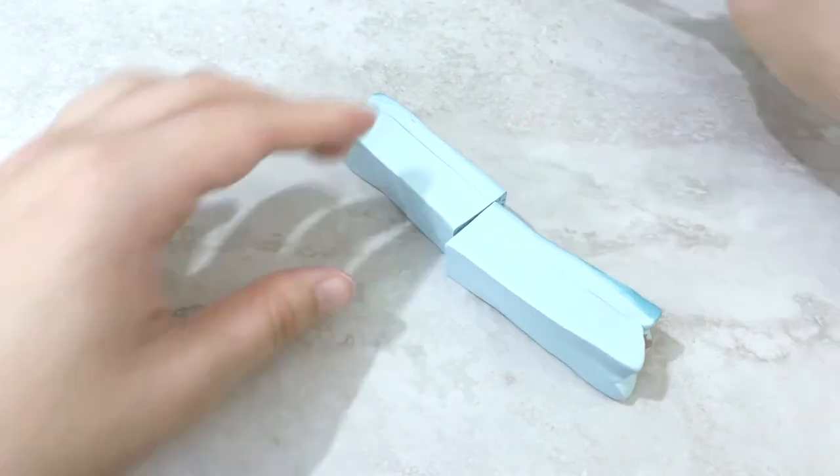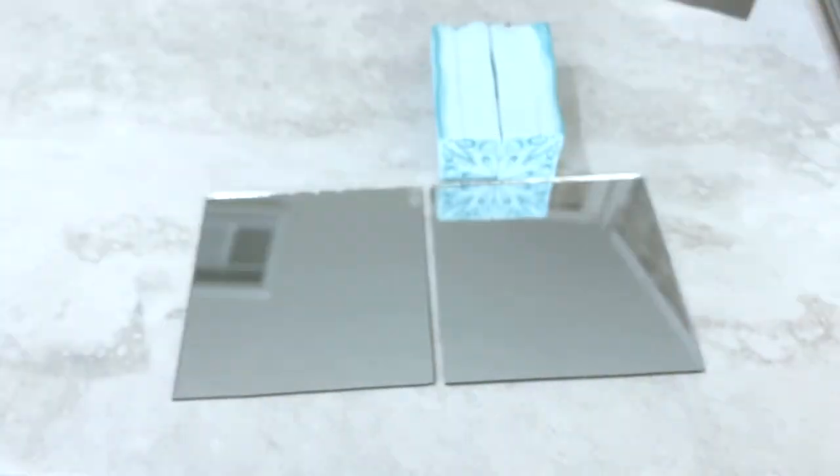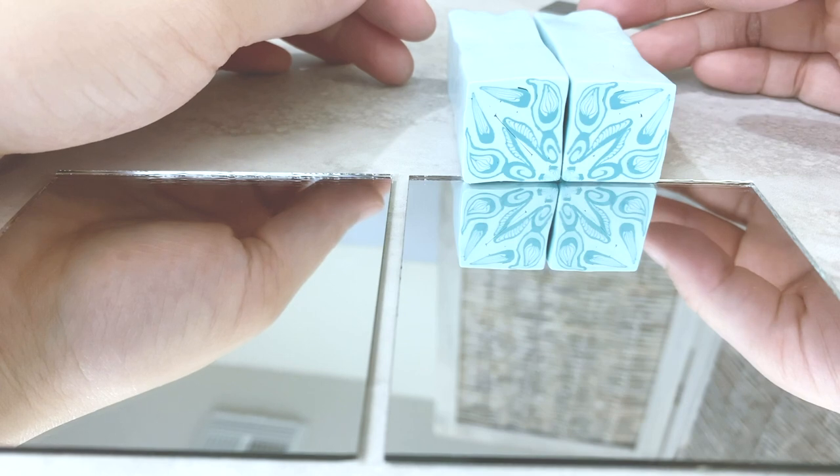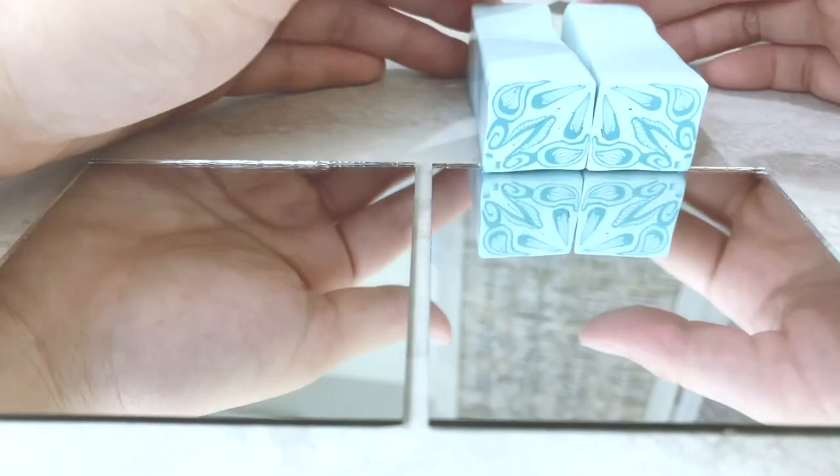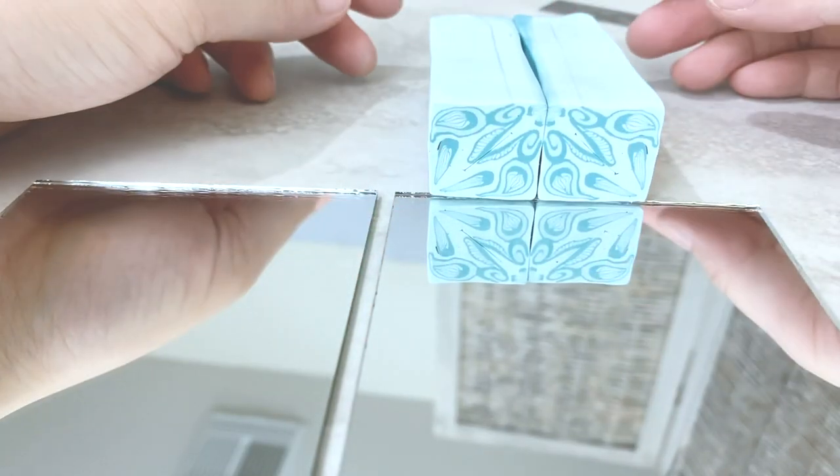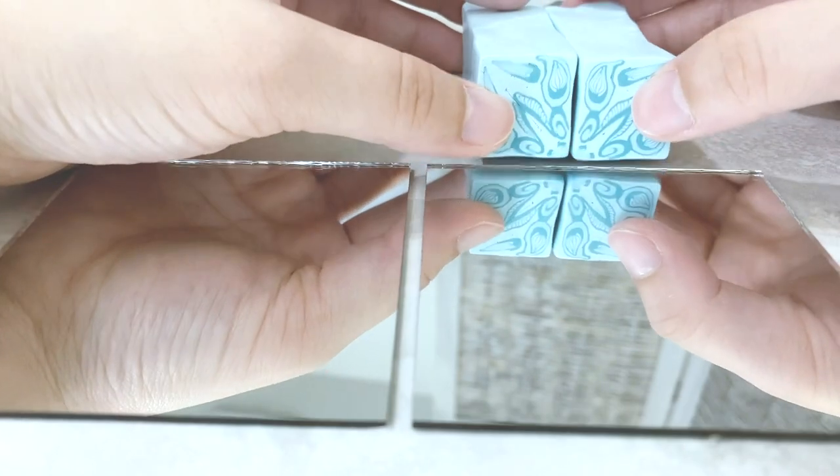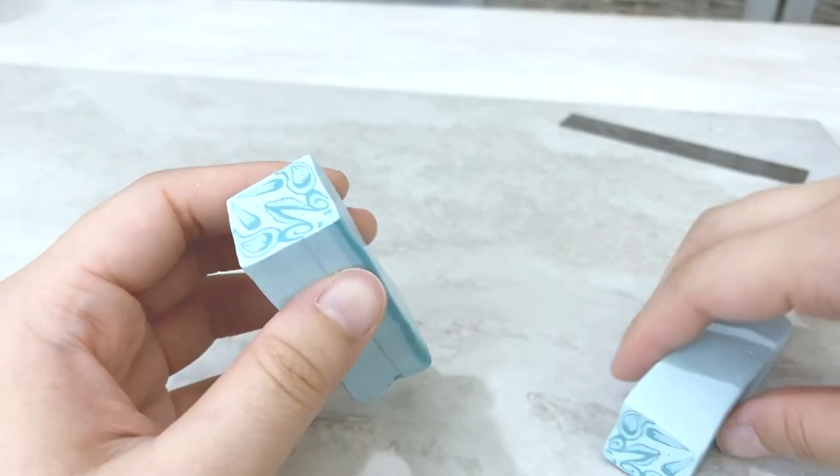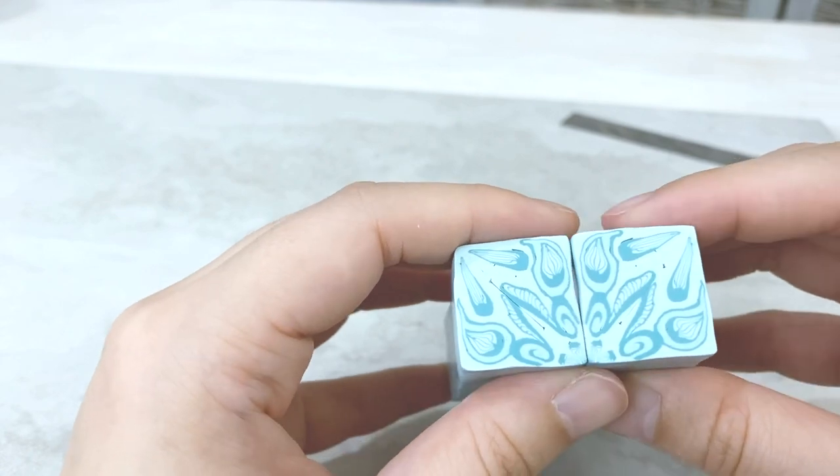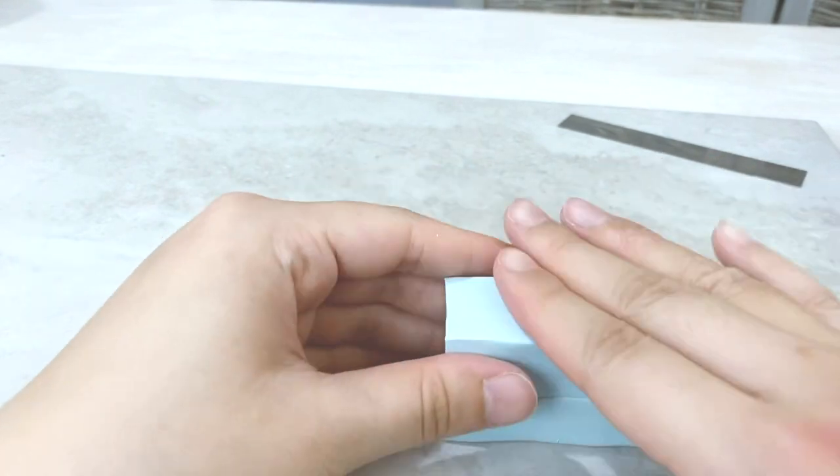And I cut it in half. I like to take my mirrors and take a look at how things are going. So, here's one option, which is close to my original design, and here's another, which I also really like. You can do this as well. Make a decision on the cane design you want to go with. Who knows, sometimes you might decide to change directions. But I personally still prefer the original design. Then I reduce so I get enough length to cut in half one more time.